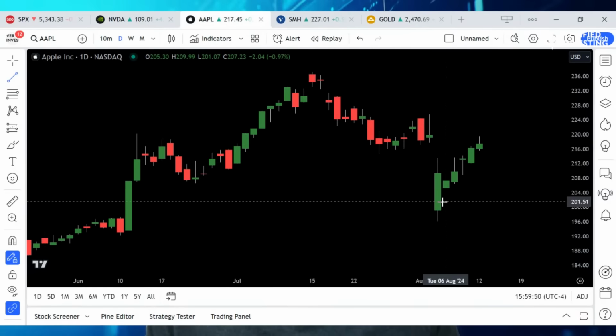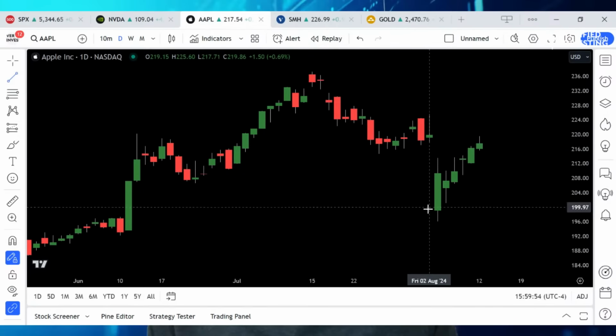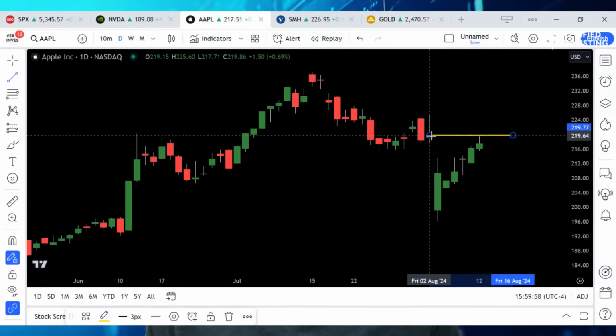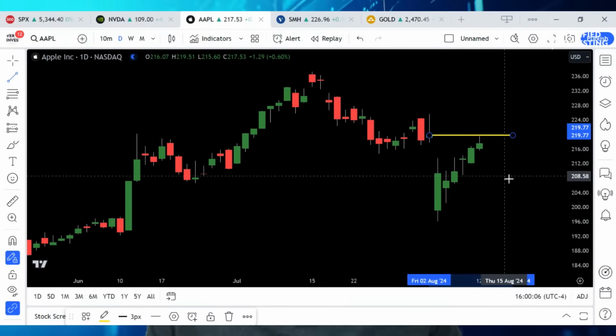Apple on the charts. Take a look at Apple. 1, 2, 3, 4, 5, 6 green days in a row off of last Monday. Notice where it ran into struggles here today, right at the gap fill. So this big gap that was created from a week ago Friday to last Monday's open has now been filled, which is kind of like a checkbox for a stock. On a technical basis, usually that is resistance, and notice how price has stalled and pulled back off of that level just a bit.